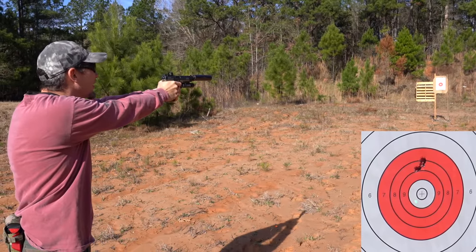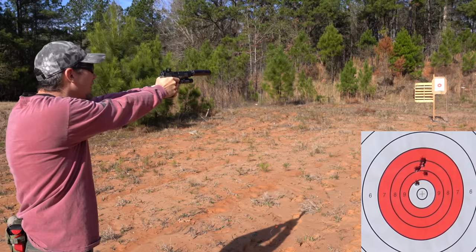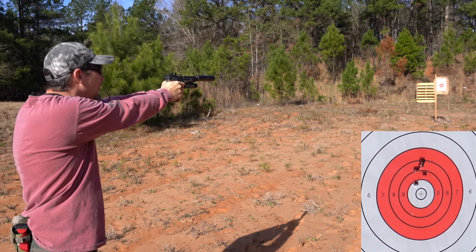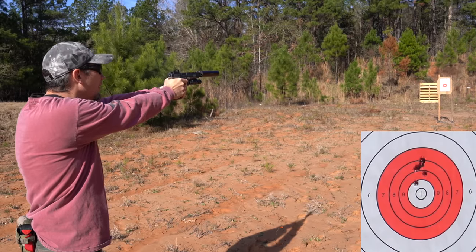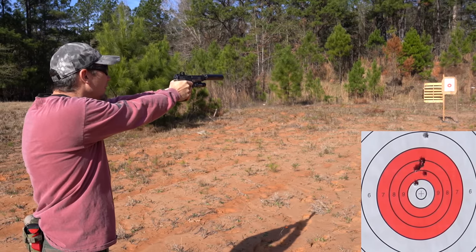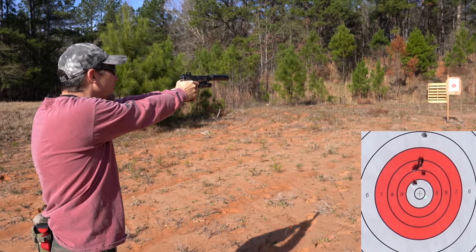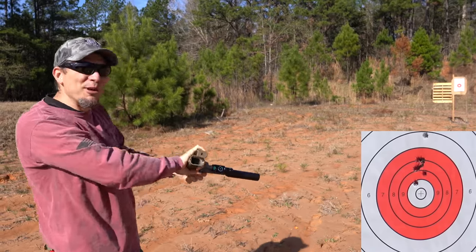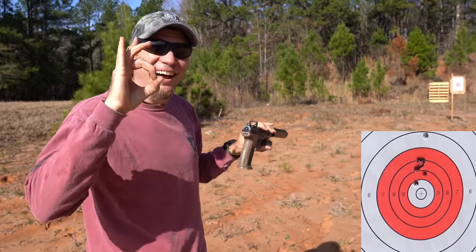There it is. Hard to see, but I got it. It dropped a little from before. I can't find my dot. There it is. Sweet. Okay, I actually threw that one because I didn't see my laser, so I just shot. Sweet. Right in the same group. So for a few of them, we're just a tiny bit lower. But for the most part, we had a nice cluster.